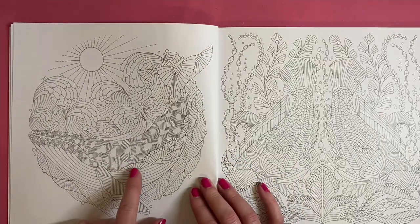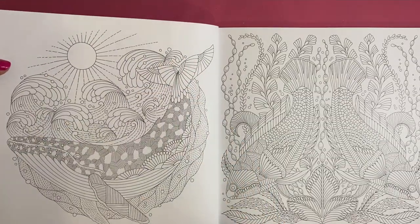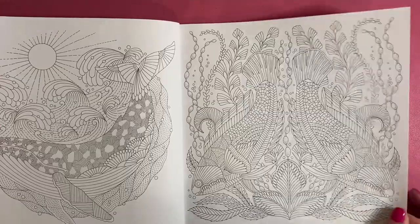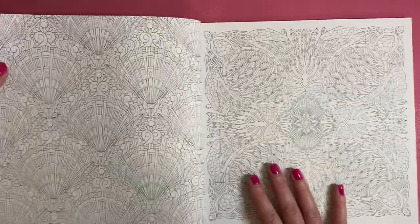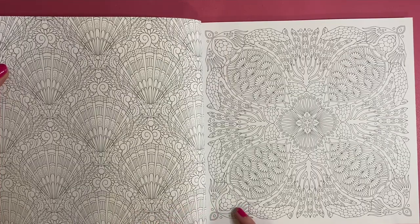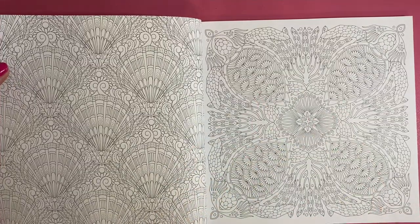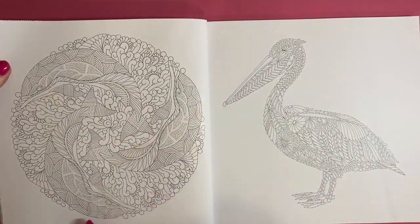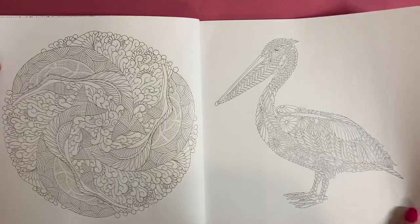This first page reminds me of an illustration from 'Circle of Life' with that circular shape - lovely whale, waves, and sun. Then we've got some fish. This next page I don't like - if you know me, you know I don't like this sort of intricate wallpaper style, so that's a no-no for me. I think these are sea turtles, one in each corner, and this one is shells - but yeah, that's a no-no for me.